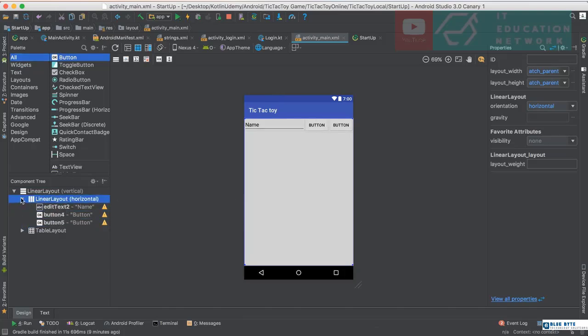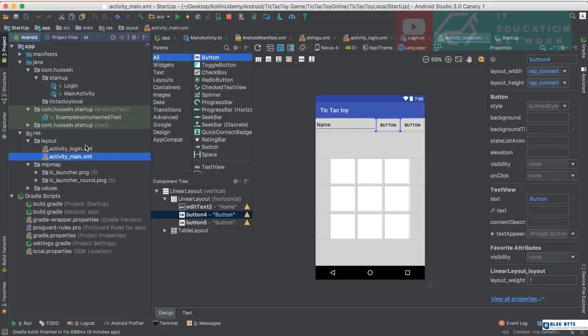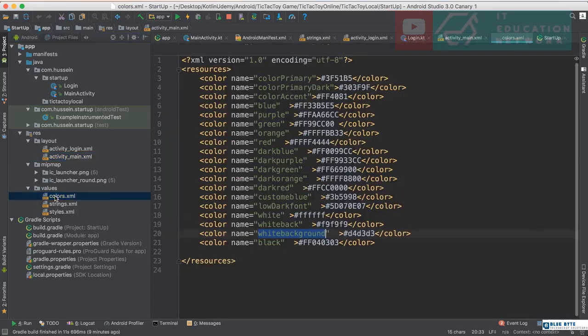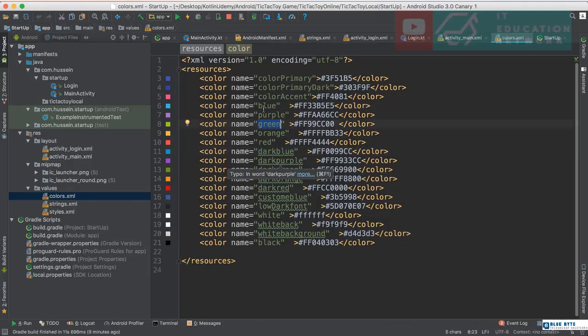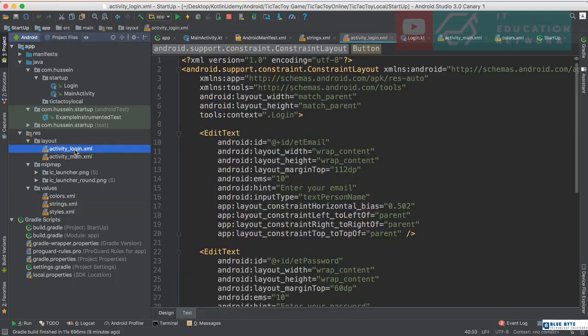So see, this one is taking all the screen because the height is match parent. Make it wrap content, and bam, you're done. This button, it is better to change the color of this button. I think you remember we did work on some layout design in colors. Too many colors we have. So let me suppose the buttons take the green color if we want, or the blue. Okay, blue. I think blue. Blue is nice. Blue and green.